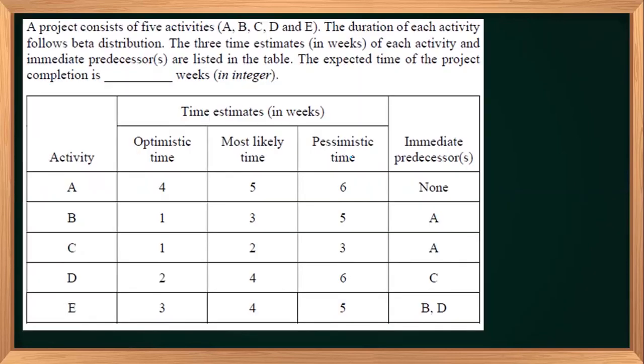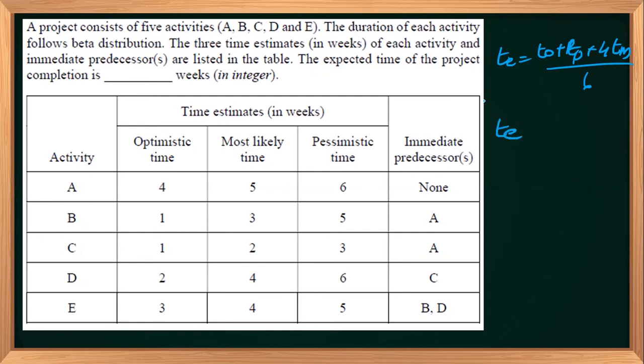Now, I think this is my final question, right? So a project constitutes of three. This is also a very simple problem. It is a PERT analysis following a beta distribution. Three time estimates are given: optimistic, most likely and pessimistic. Once you get these for an activity, what will be your expected time? Expected time TE will be equal to, you know that, T optimistic plus T pessimistic plus 4 times T most likely, divided by 6. Just use this formula, compute this, draw the network, and that's it.